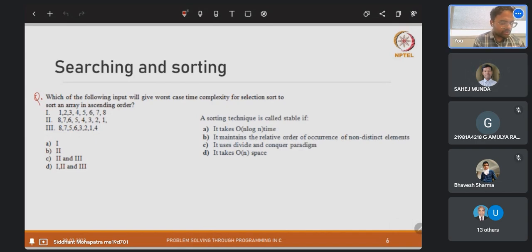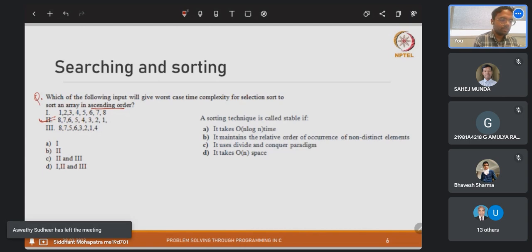So the worst case complexity for any sorting algorithm is when the array is exactly in the opposite order that you want it to be. Here we want ascending order, but the array is in descending order. So it would take the maximum number of iterations or operations to bring this to ascending order.